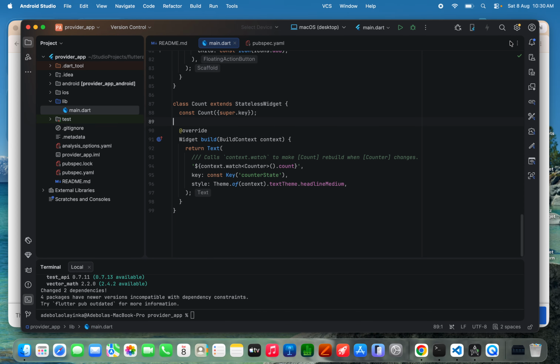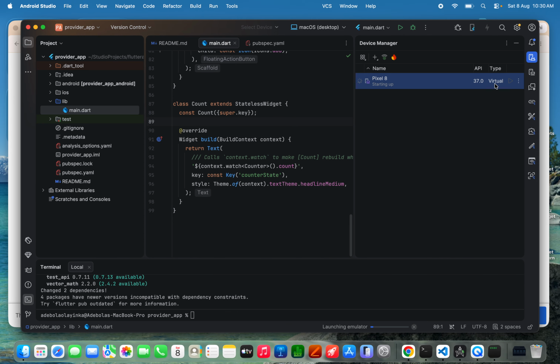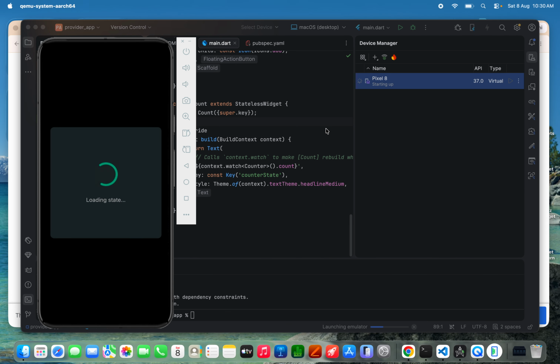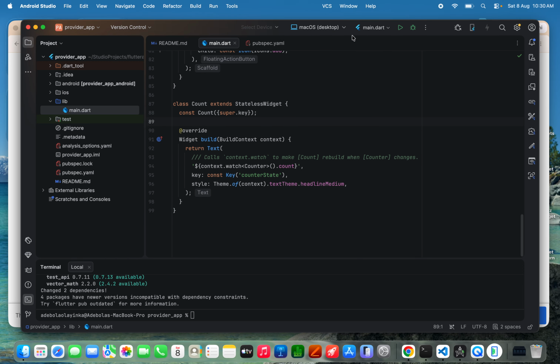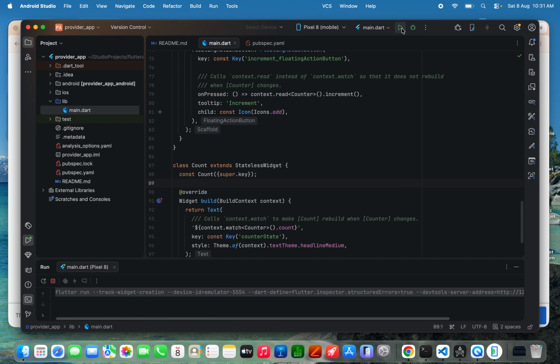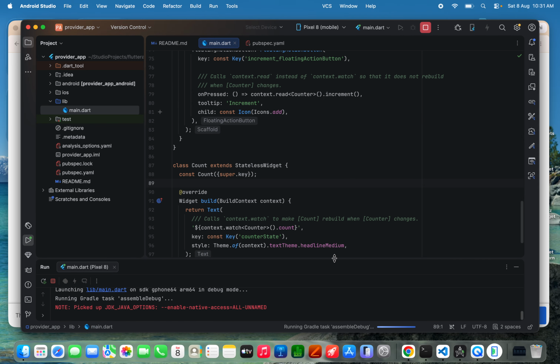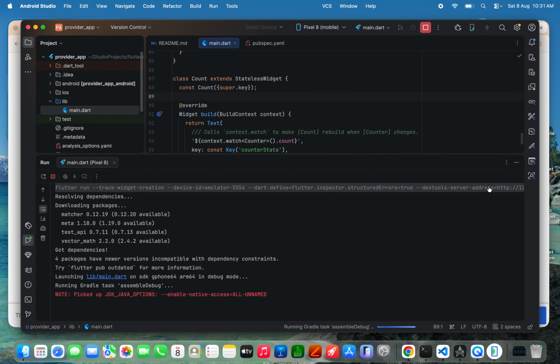Okay, so I'm going to open the Pixel 8 emulator, and when it's open, I'm going to select it here, and then I'm going to run this. It's going to download Gradle for us, which is our build tool, and then it's going to build our application. It's going to take a minute, so exercise patience.